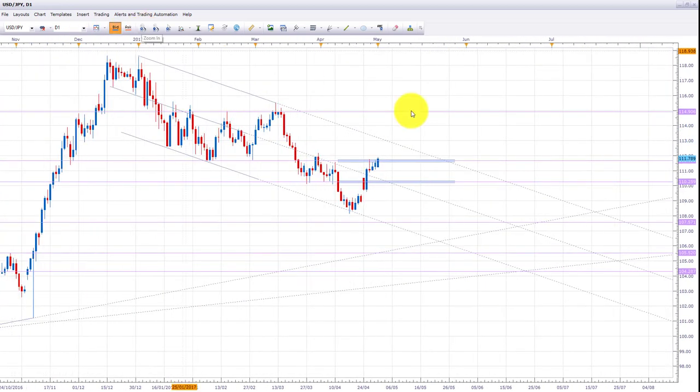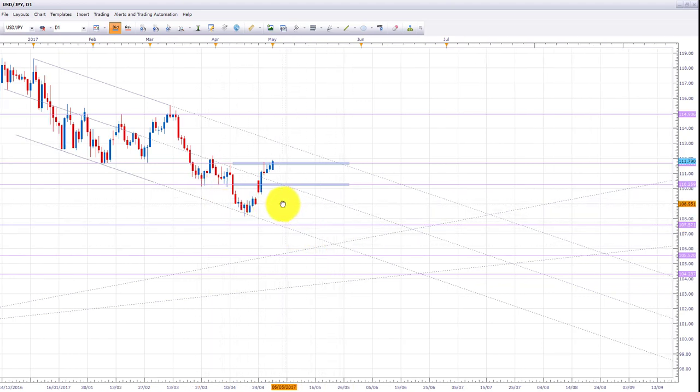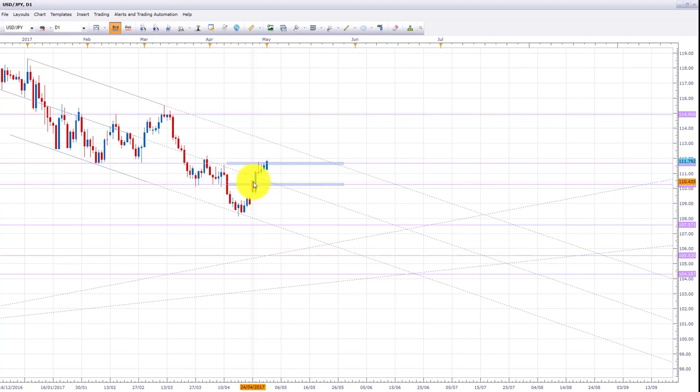US dollar Japanese yen. US dollar Japanese yen, we did start last week down here and we were looking for a pullback into this resistance level, and we were going to look for a bounce from here back down to this support area down here in this downward sloping trend line. The move never came because we got a gap up right to this resistance point. We were looking for it to come down and close the gap. However, we didn't get involved in this pair, and it did in fact break back above the resistance level here, and also this median downward sloping trend line here.